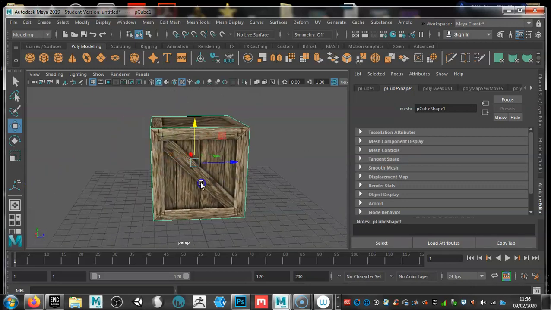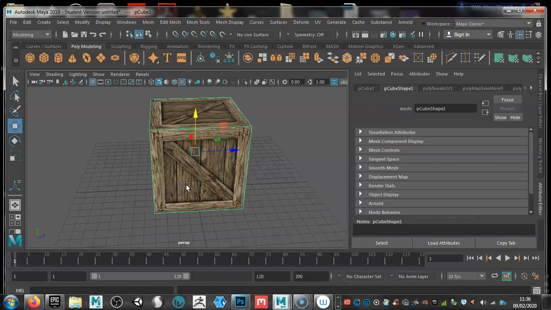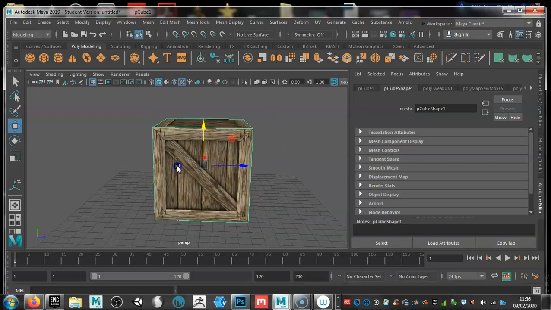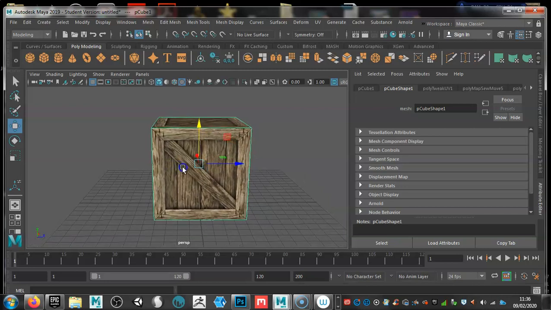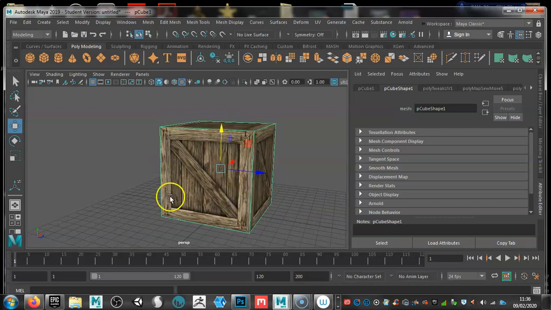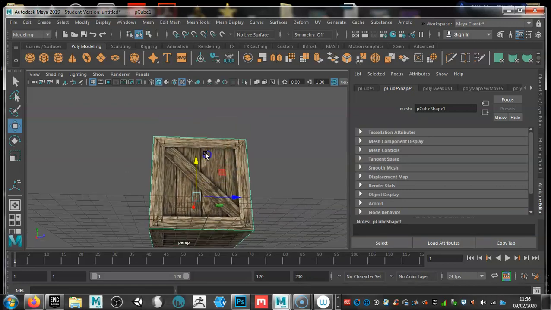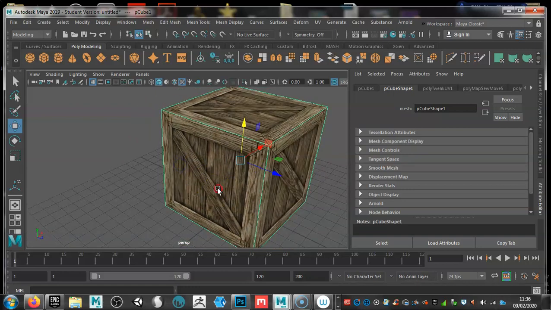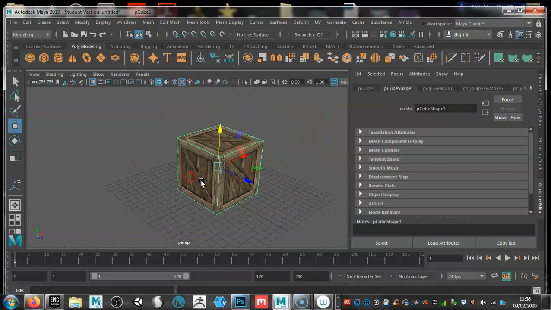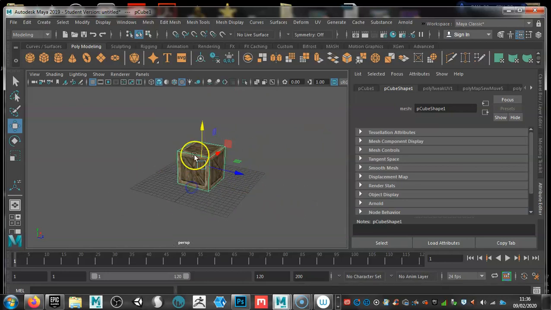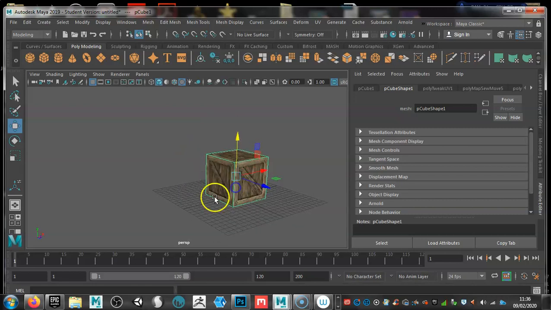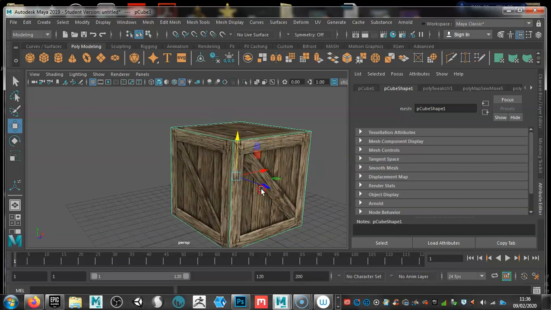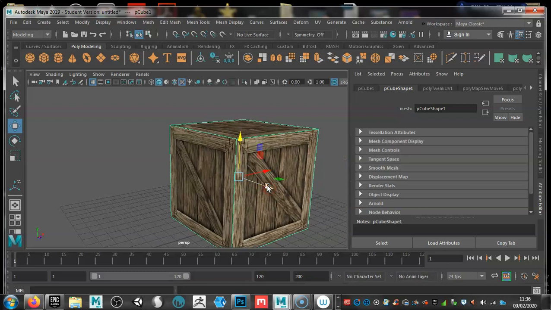The next bit we're going to be coming on to is using the Multicut tool to create some divisions, and we're also going to need to sink this area and raise this area. Now we have to do this in a particular way. You will notice when we do this we will get a little bit of stretching, but considering this is really a prop that you're not going to see in detail, if this were in Unreal Engine, you might see it up to that kind of distance, but that's about it.